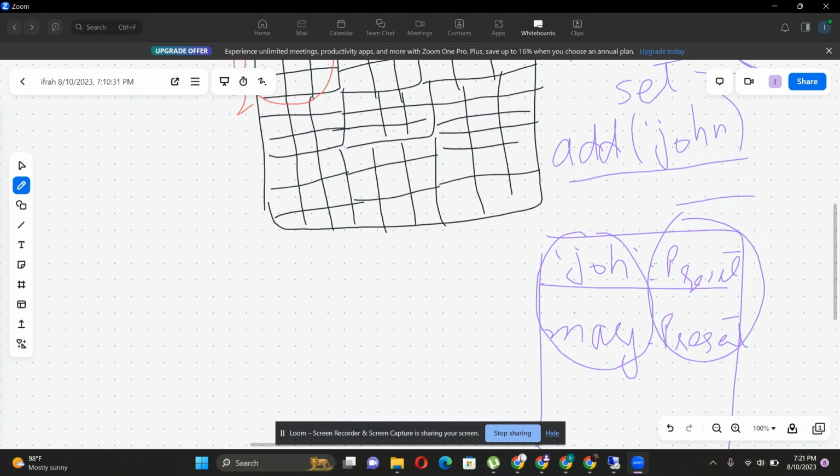Here it does not allow duplicate keys, but yes, duplicate values are allowed. John is the key, it does not allow a duplicate key, but duplicate values are allowed. This is the key, and these are the values, like present is coming in all the values. So this is the main difference we can say: in a hash set we just store objects, and in a hash map we store key-value pairs, right?